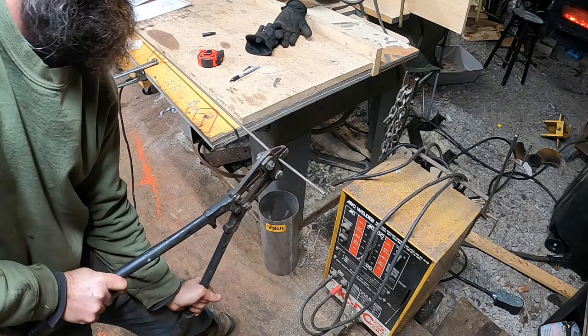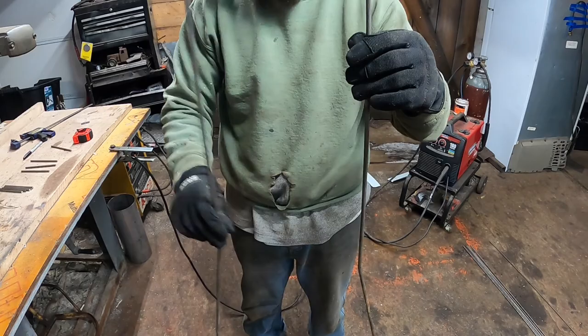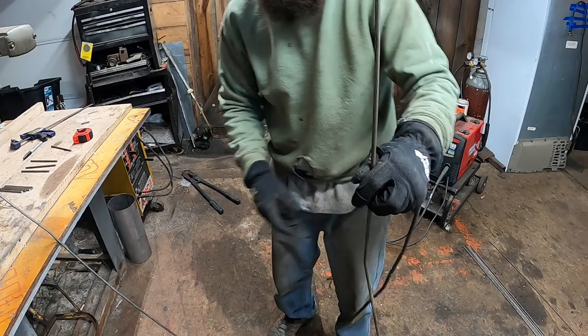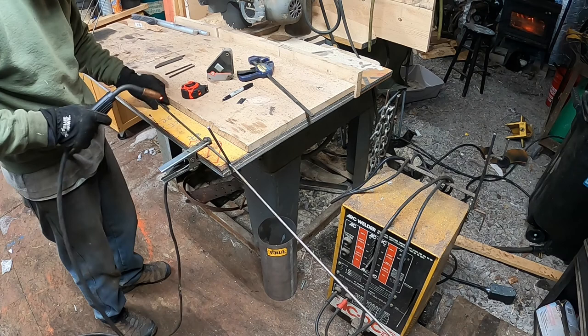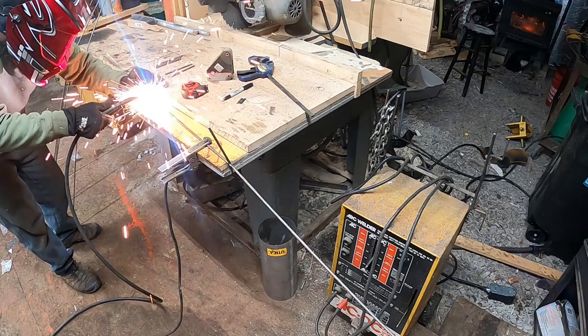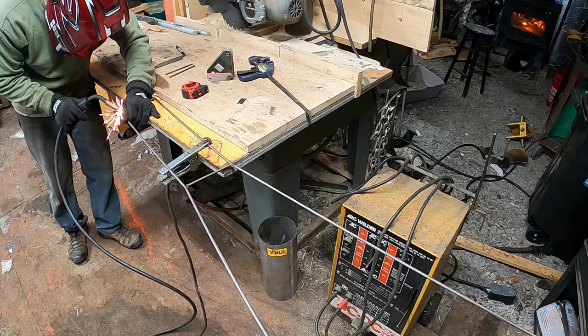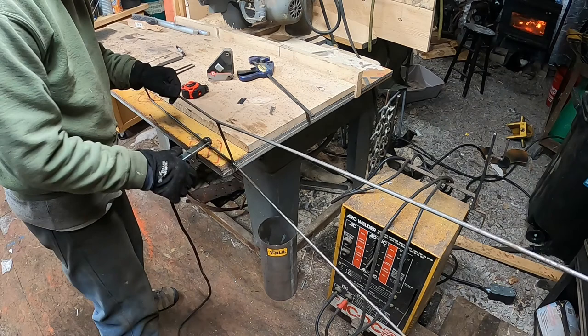So I have my 8 5-inch pieces cut that are going to go in here. So let's go ahead and get some of these tacked on here. Just tack her on for now. We'll just have to bend these a little bit as we go. I think that's a game we're gonna have to play.